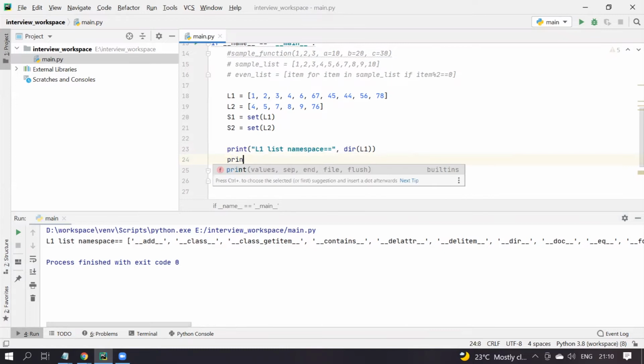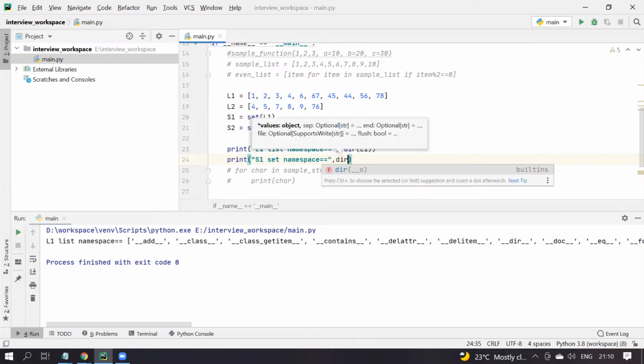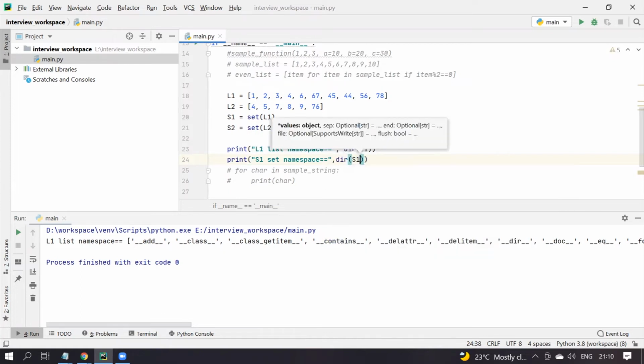We can apply the same function to the set as well. We can say S1 set namespace equal to dir of S1. So this will give me another set of namespace for the set object.